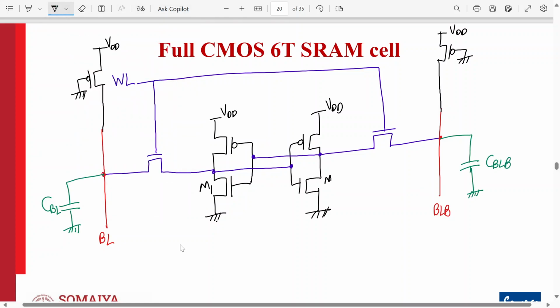This is M1, M2. In some books this is called M3, M4. So here let me call it M3, M4, M5, M6. So this is the full CMOS 6T SRAM cell we have just now covered. Any doubts over here? There are three operating modes: hold, read and write, which we have covered already. Now we'll see its design strategy. How do we design them? Designing means the inverter ratio we have to take care of, that means the W by L ratios of the individual transistors. Can we move ahead now and explain to you all?